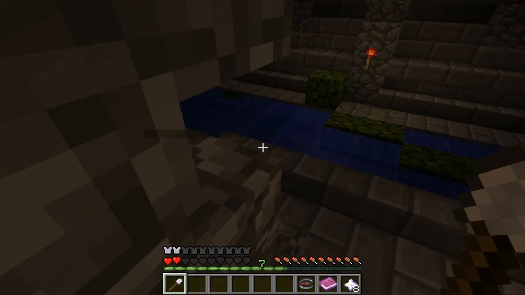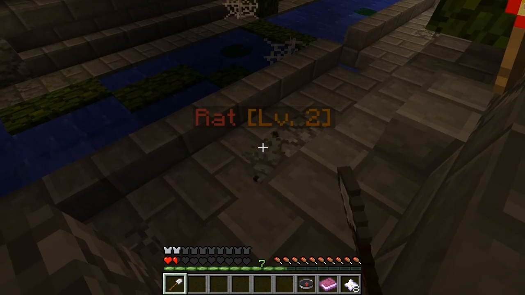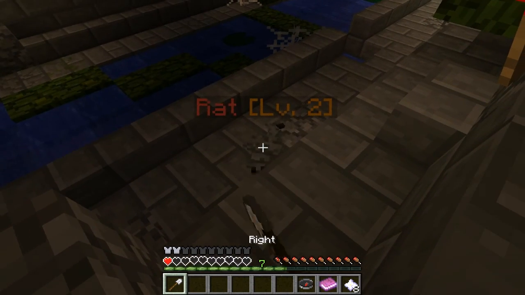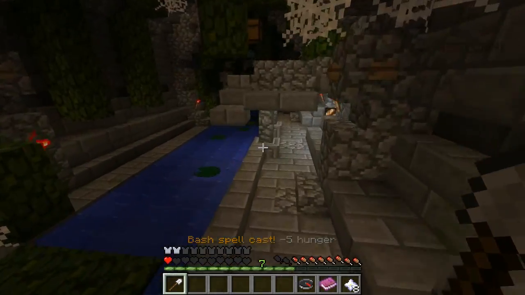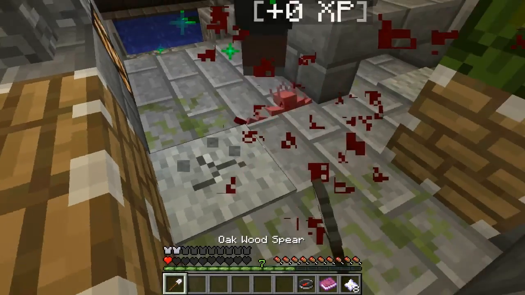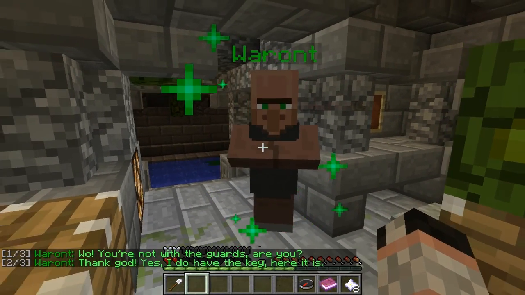King Rat's coming over. They can't shoot me. Oh, hi there, rat. Die. God. Die. Oh, shit. Come on. I found the guy. Dashnuck, I found him. Shit, rat. Whoa, you're not with the guards, are you? Oh, thank God. I do have the key.